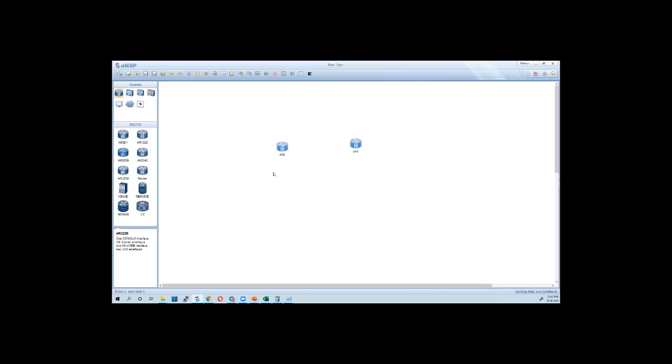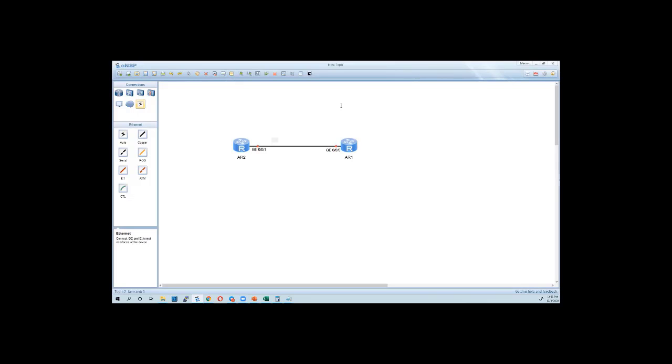And then I'm going to get a copper connection and connect gigabit Ethernet 0/0/1 to gigabit Ethernet 0/0/1.